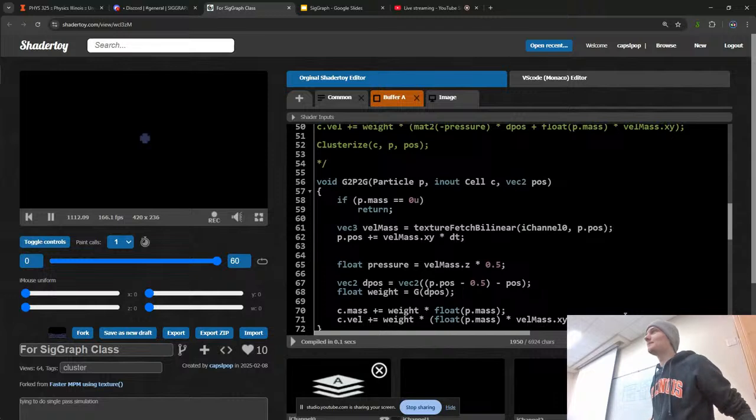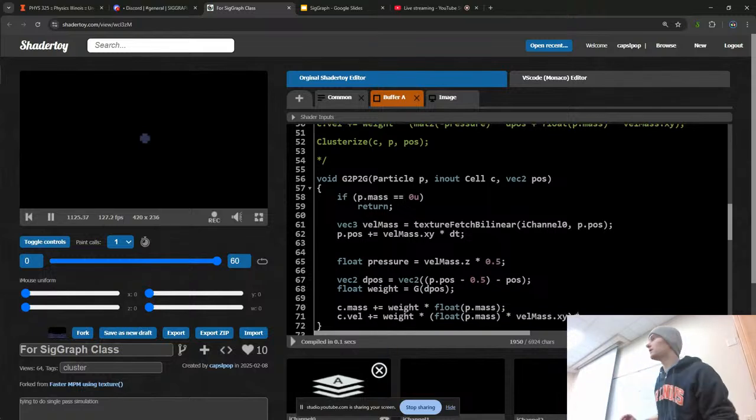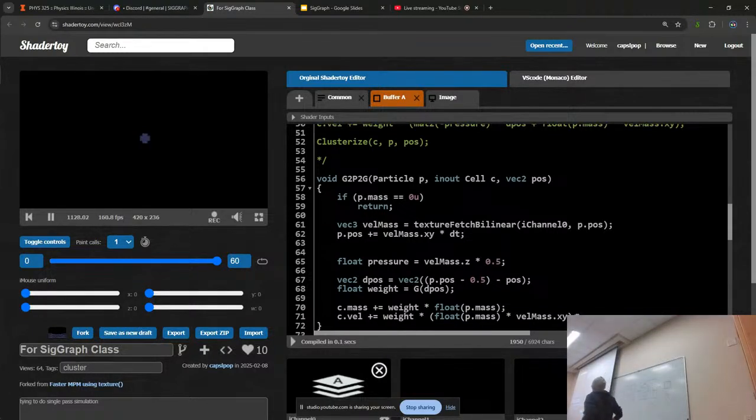So the element's mixture, is this the grid of products or velocity kind of thing? Line 71. Or which line? I mean, where you define no mass as this texture fetch, what is it supposed to represent? Oh, yes. Like this texture fetch right up here. This is the linear kernel right here. This is when you grab all of the data from the grid and then push it to each particle.